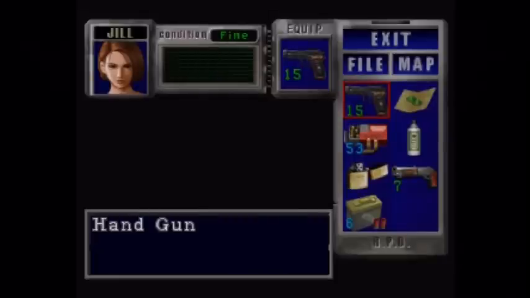Lock with a simple lock. I'm the master of unlocking, but now that I think about it... yeah, I don't have that permanent item that's up here. You know, Chris had the lighter, Jill had the lockpick, Claire had the lockpick, Leon had the lighter. We're just not doing that this game, I guess.